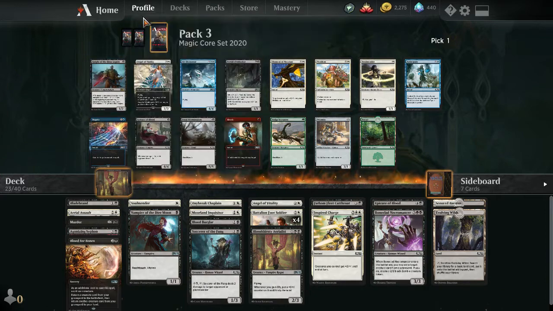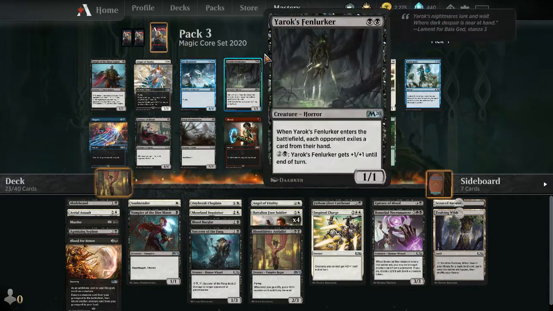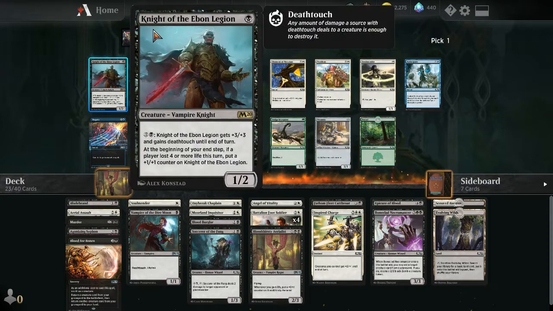Don't mind seizing this. I wouldn't also mind another Angel Vitality as well, which is excellent. There's also Yorok's Fenlurker as a good 2-drop. I wouldn't mind Pacifism as a good removal spell. But between these 4, the strongest card is definitely the Knight of the Ebon Legion.